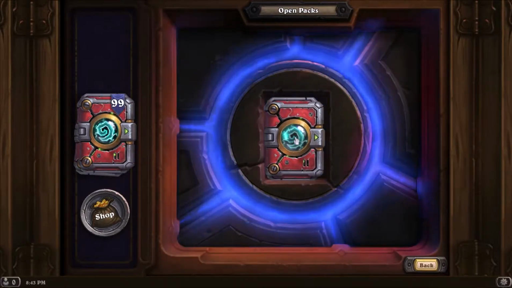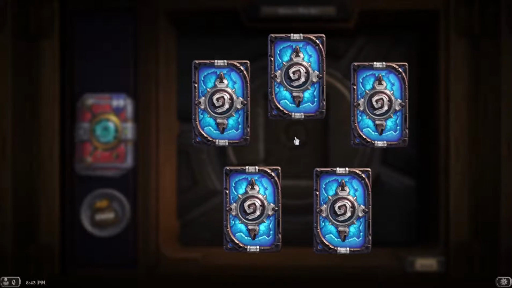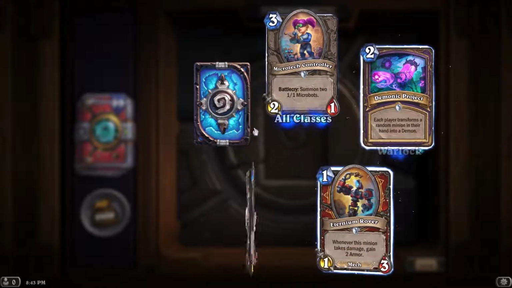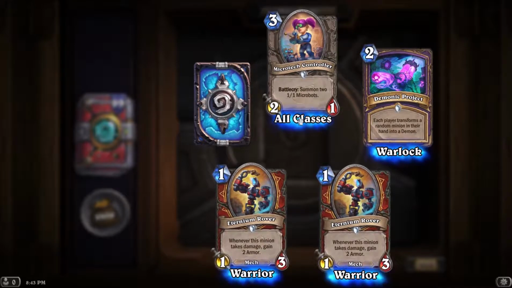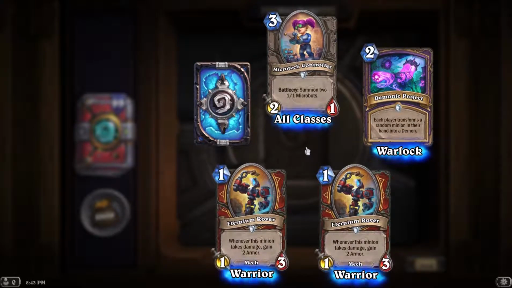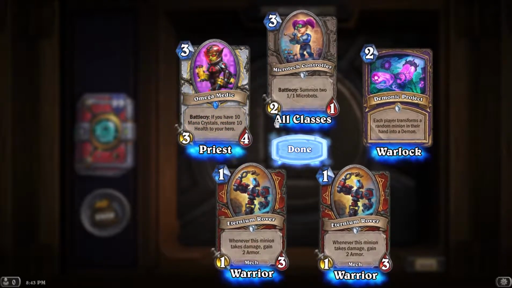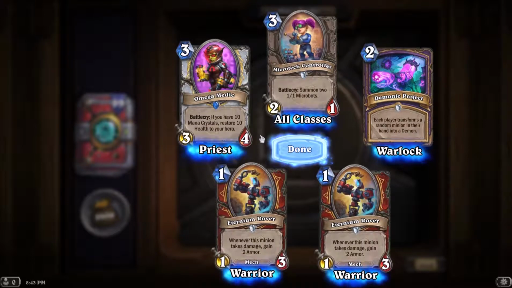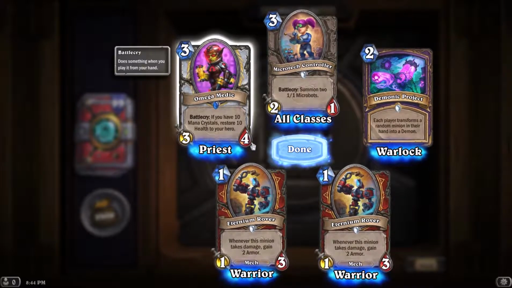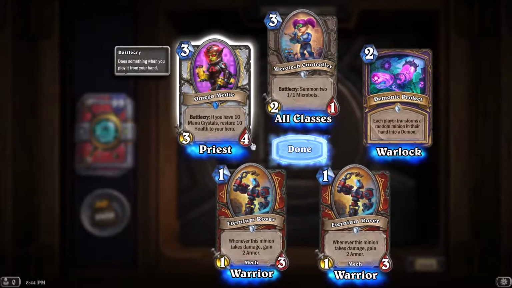Okay, let's open the other ones. Legendaries? Nope. Summon 2 1/1 Microbots. Eh? Each player transforms a random minion in their hand into a demon. Oh, interesting. Again? Rare. Okay. Omega Medic. Yes, so this is the Omega synergy or something. There are cards, I think class cards, that when you have 10 mana crystals, do something. Okay, cool.